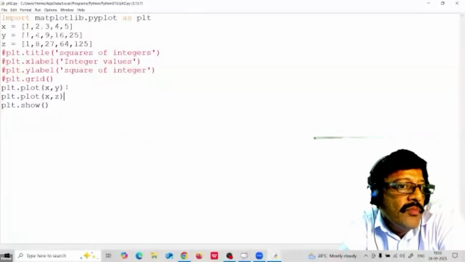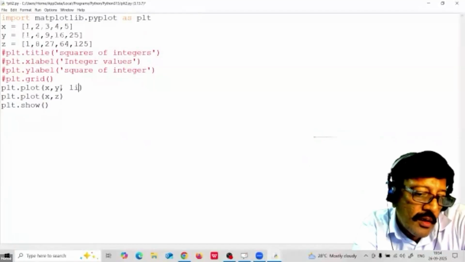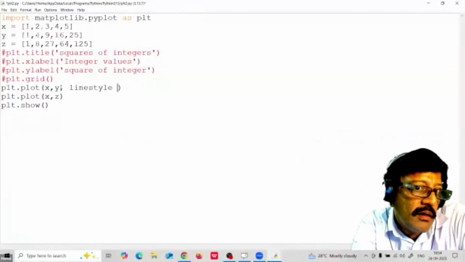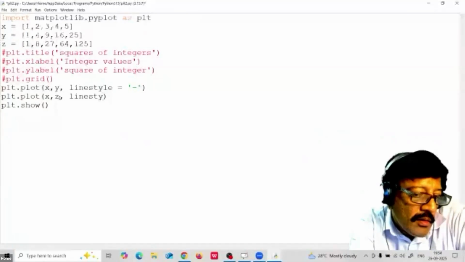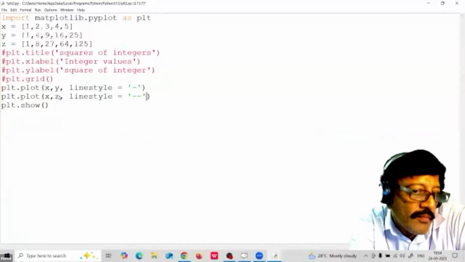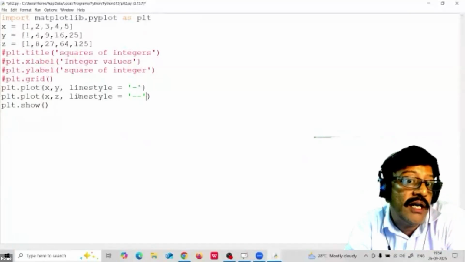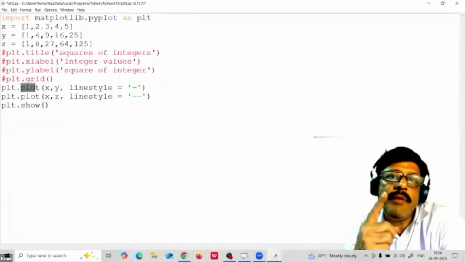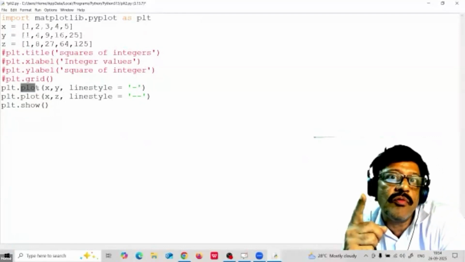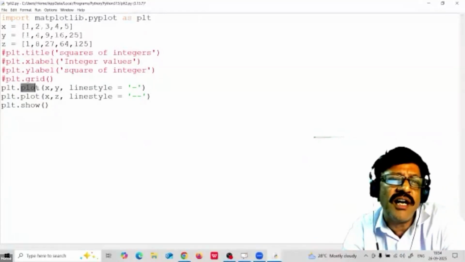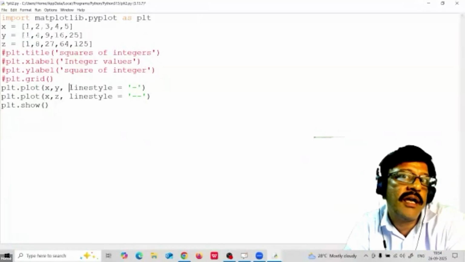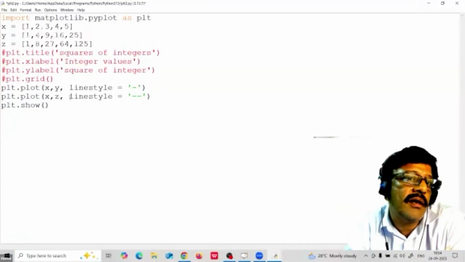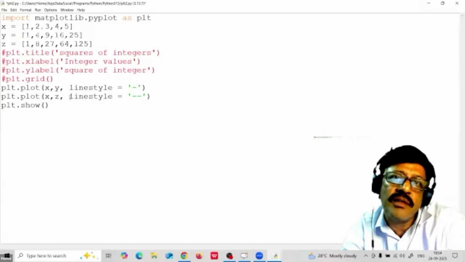Now going to the program. See, here I am giving line style equal to dash. And here I am giving line style equal to dash dash. Okay. See, it is a parameter with plot. One parameter already we have seen with plot, color. You can give color. That we are not giving because color was decided. We don't want to change. If you want to change, you can give the color option also here. Like color is equal to magenta. And the second line, you can say color is equal to red, something like that.